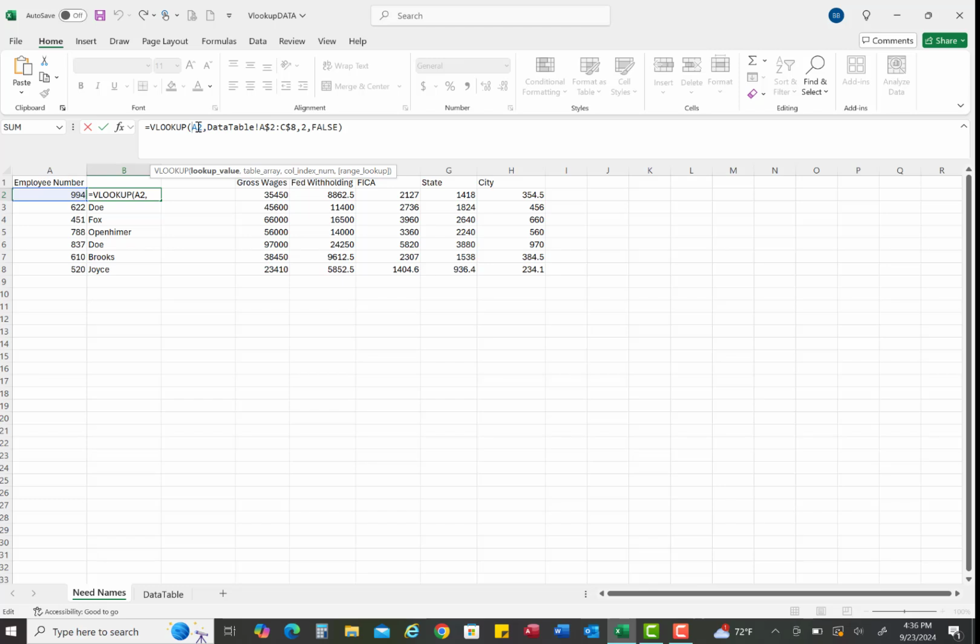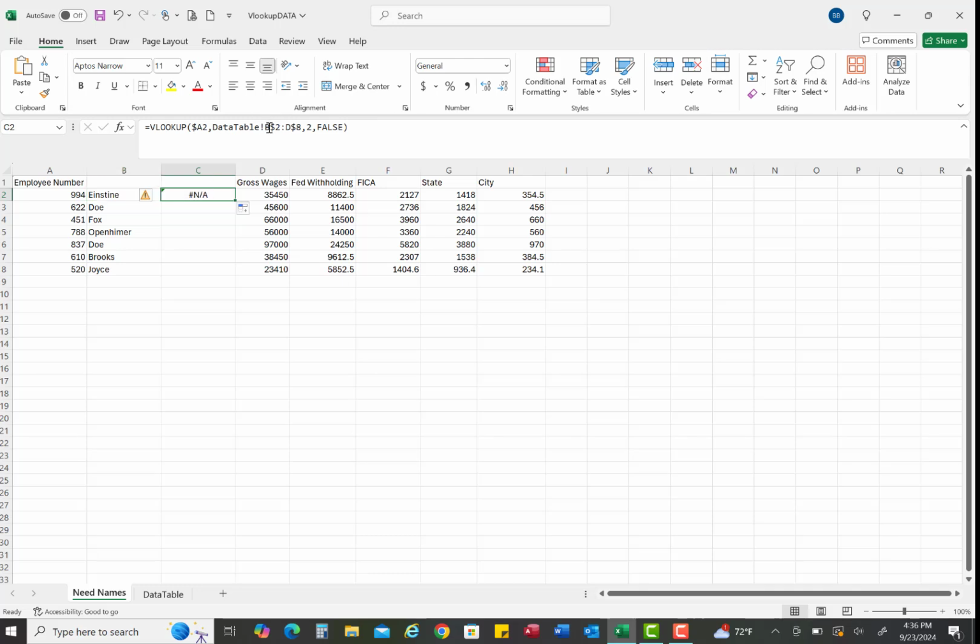So I actually don't want it to, so I'm going to put a $ sign in front of the A. Enter. And then I'm going to copy this across. Okay. Oh, look at that. It advanced those as well. So I want to not do that. So I need to make these static as well. So I'm going to put the $ sign in front of the A and a $ sign in front of the C. Now I can copy the formula over without issue.